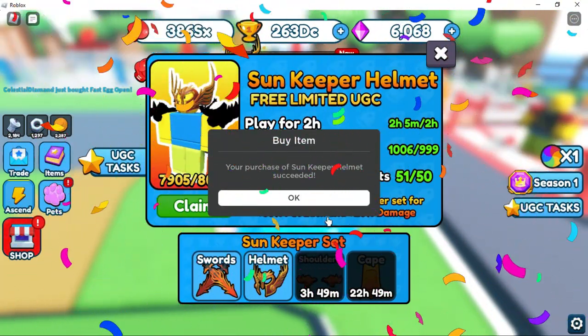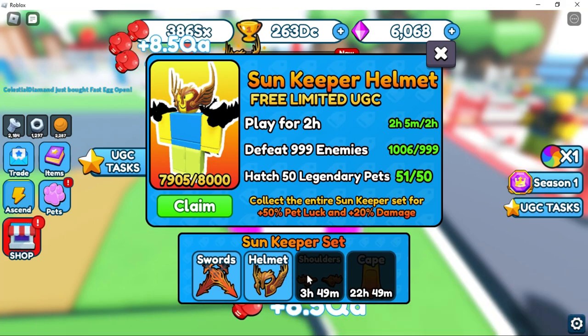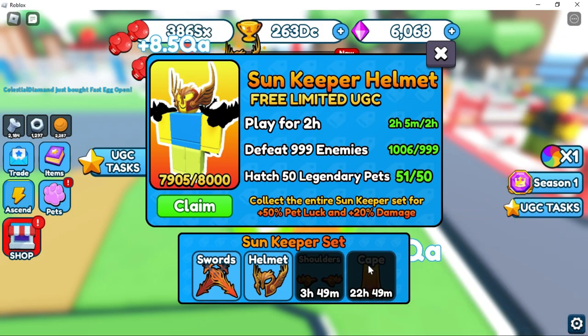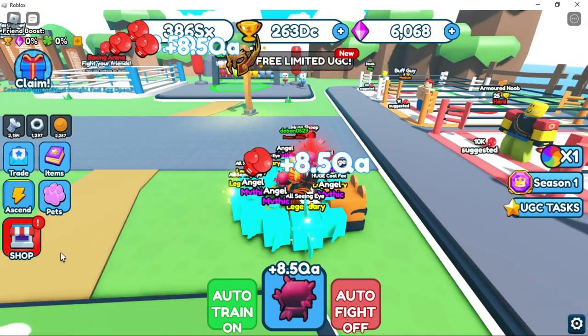There we go. So we got the Sunkeeper helmet from the Sunkeeper set. So we have the swords, we have the helmet. 3 hours, or let's say 4 hours from now, as of recording this video, the shoulders will be released, and then close to 24 hours later, the cape would also be released.